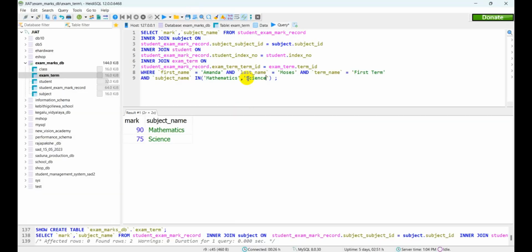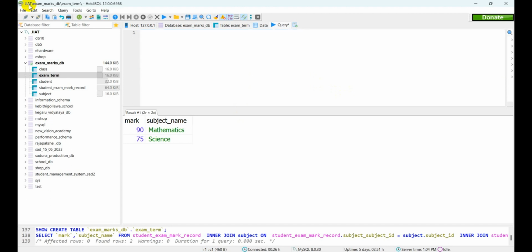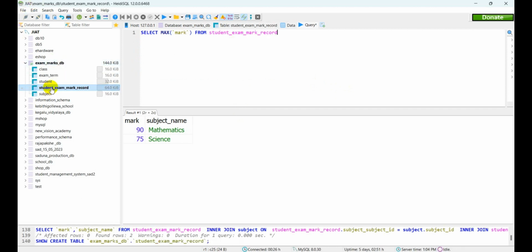So here we have to use select and we have max mark from student exam mark record table.